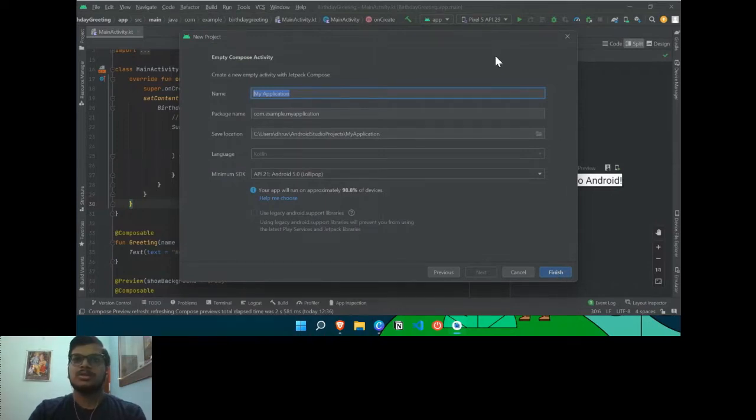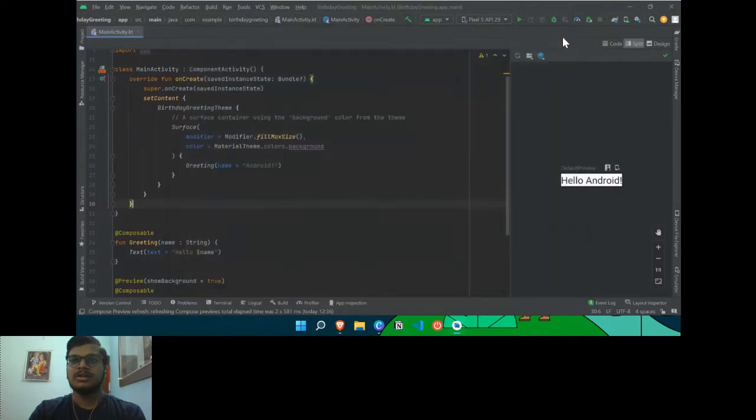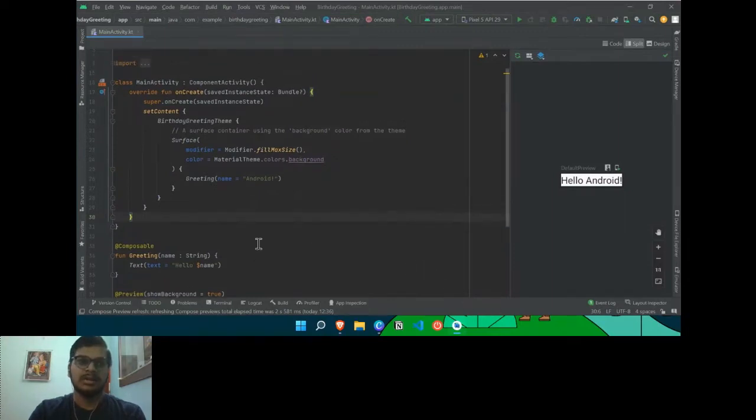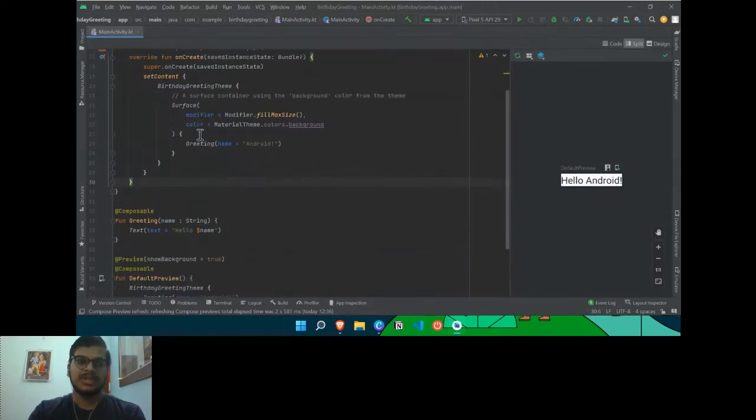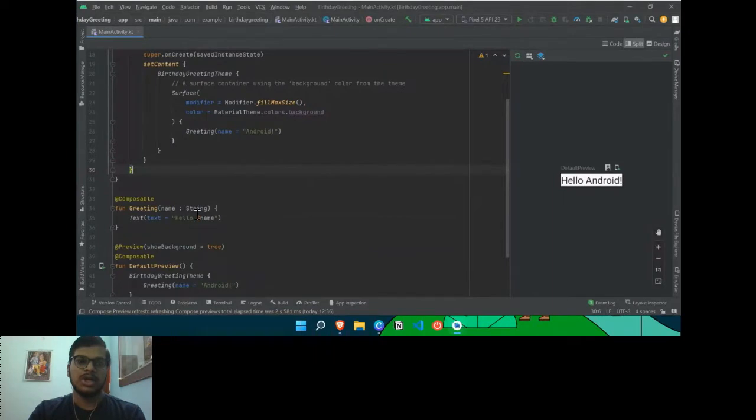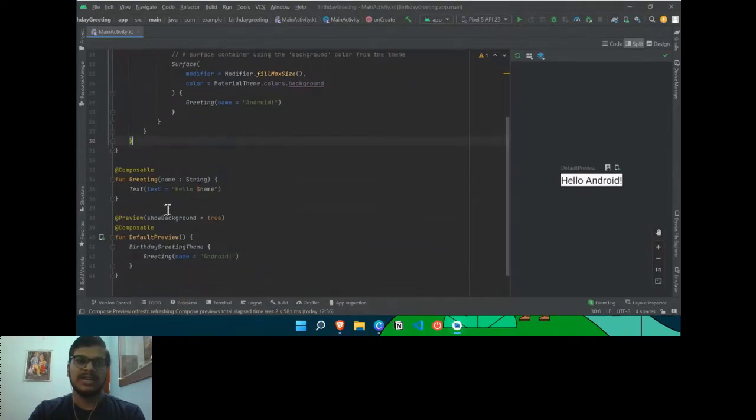Okay, so I have already created the project. The project will take some time to be created because we need to sync the gradle file with our project. So I have already done that. This is the sample boilerplate code we will be getting while we create our new project.